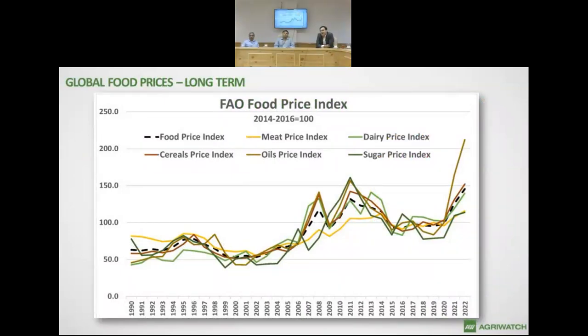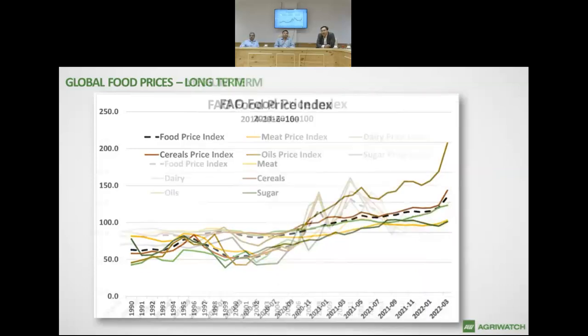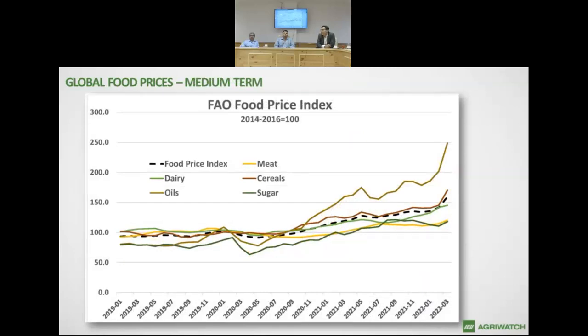Now, while commodity prices have been on an upward trend since the 1990s, you used to have periodic reliefs as well. Whenever there is a global crisis, you will find that commodity prices touch a high, then stabilize, and then touch some other high. So if you see 2007, 2008, when there was the subprime crisis, then 2011, 12. But what we are seeing currently has never happened in the past. We are at the highest level of global food commodity inflation. Typically, once markets started opening up after the lockdowns put in place across the world, from April onwards you see upward trends starting with a few commodities, and currently each and every commodity is at a historical high. Now that is creating further challenges when it comes to food security.